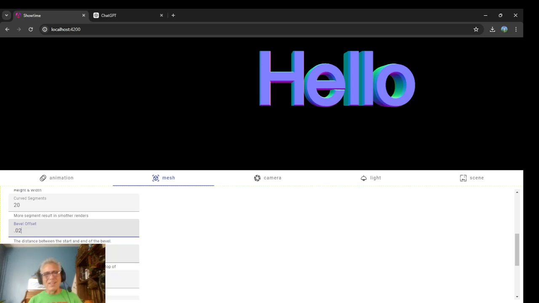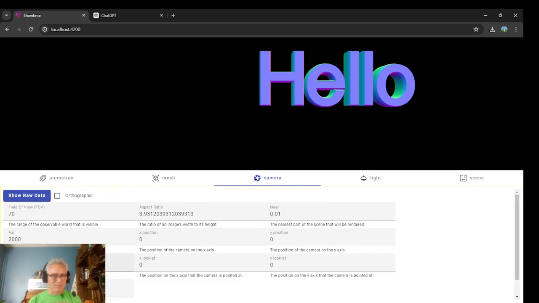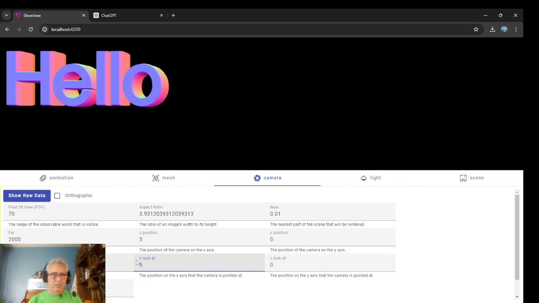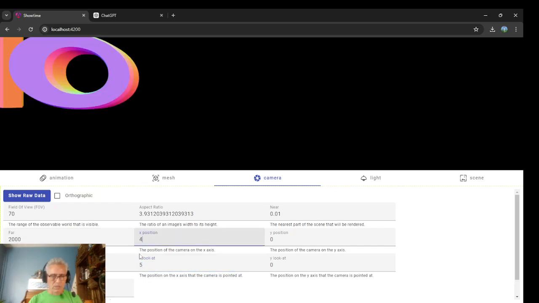I don't know. I think I'm starting to get closer to understanding it. I definitely do not understand it, but it does make the O smaller. So if we move the camera over to an X of like 5, and we tell it to look at 5. Okay, so 4. Look at 4.